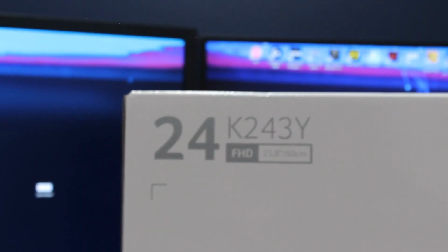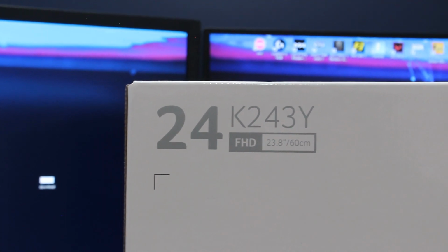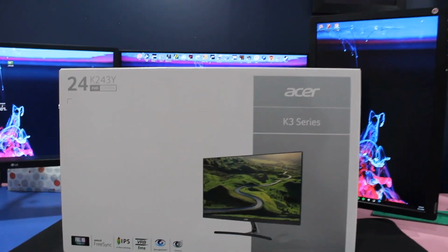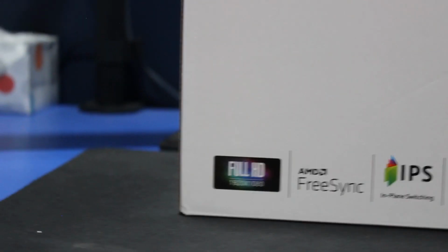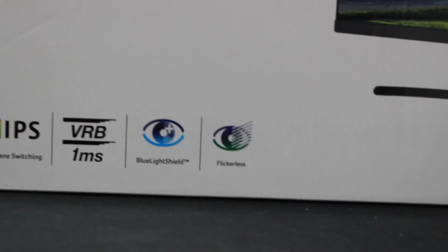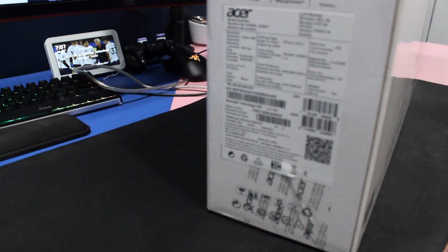As you guys can see here, here is the name of this monitor. It's the K243Y full HD. As I said, this is the Acer brand. It is different than all the brands I have behind me. This is the K3 series. It has full HD, AMD FreeSync, IPS, VRB 1 millisecond, blue light shield, and flicker free. As you guys can see here on the front, it shows the monitor. It's definitely like a workstation monitor. It's nothing special. It's nothing like a gaming monitor, 144 hertz. It's just a regular workstation monitor that was $100. Anything on the sides here, nothing much, everything says the same. The back is the same as the front, and on this side, nothing much other than your printing label.